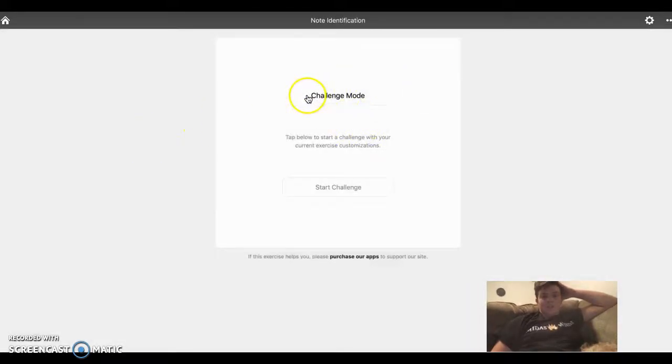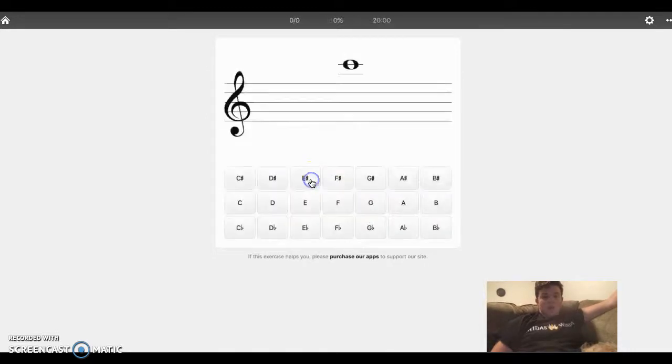After that, it says challenge mode. Tap to begin and tap below to start the challenge with your current exercise customizations. Start challenge. You can see if I select the right notes, then I get a green and I get the right pitch. If I select the wrong notes, then I just get a red button.